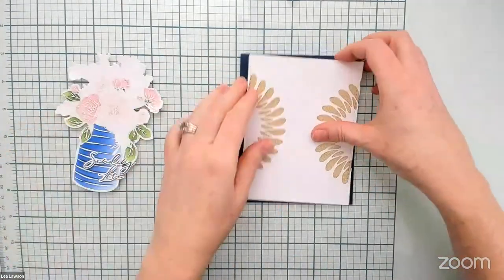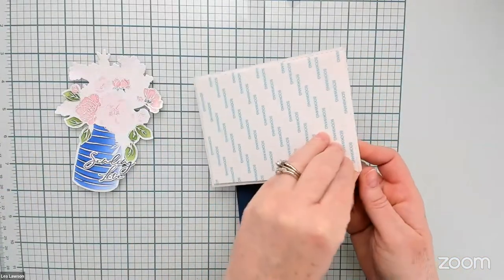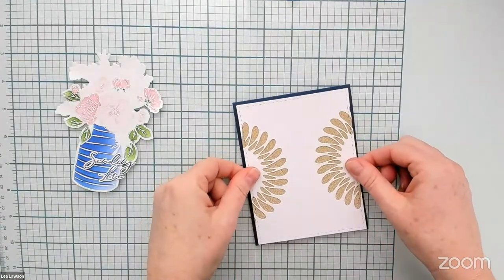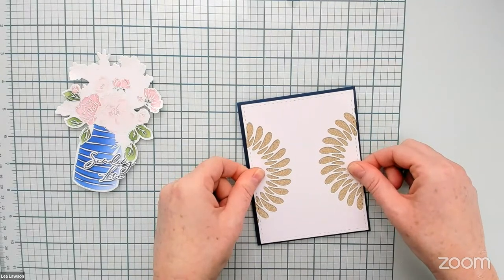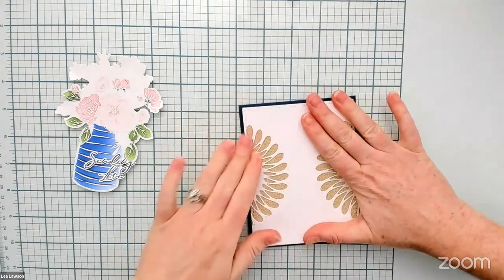All right. So the blue seems to really be throwing off my exposure. So I'm going to try to keep it as covered as much as possible, and get this panel adhered down. Okay. There we go.